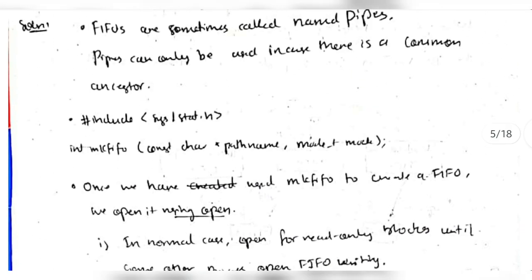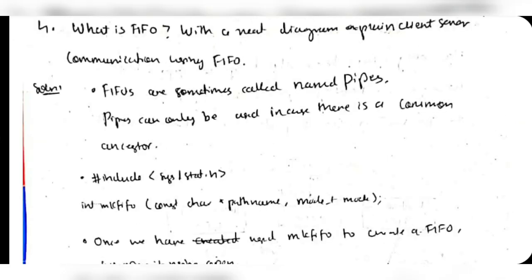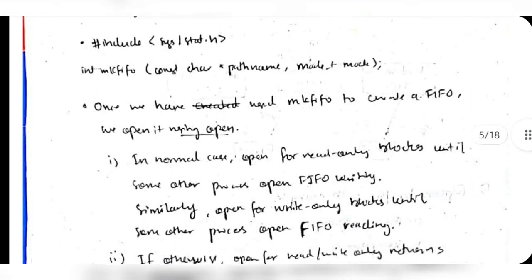Okay, so what's your first step? Write the definition of what is FIFO, first in first out. It's used as pipes only, and just write the definition of FIFO, which means it's a modified pipe, and it's using the algorithm of first in first out, and this is the syntax of it, where you have to create it and in which mode you have to create it.